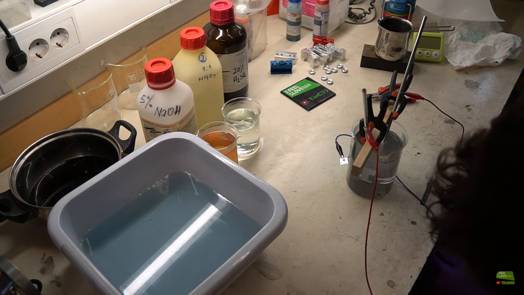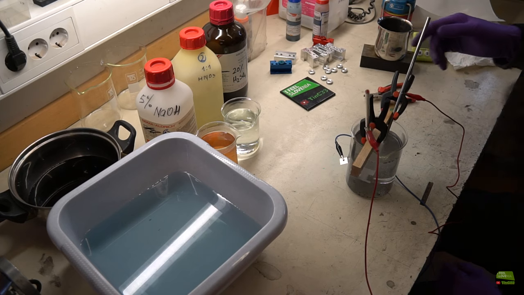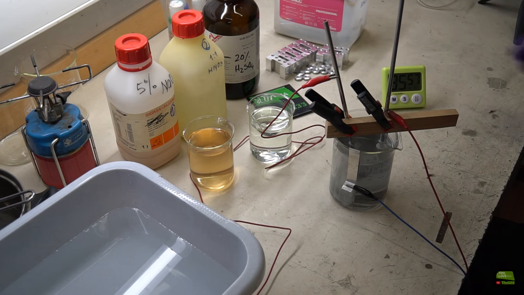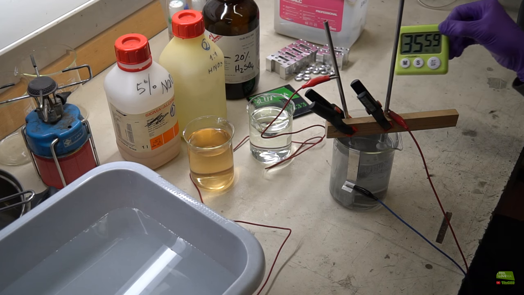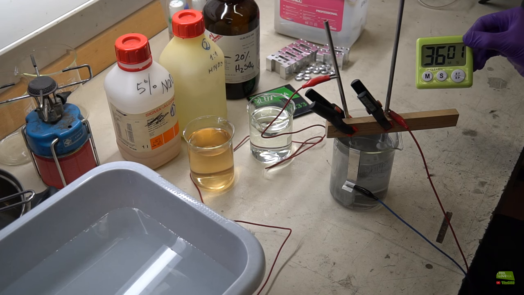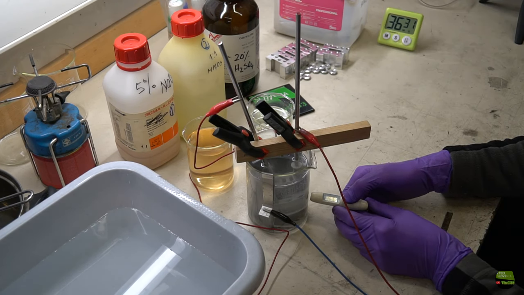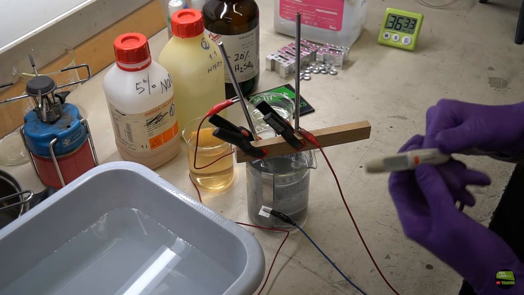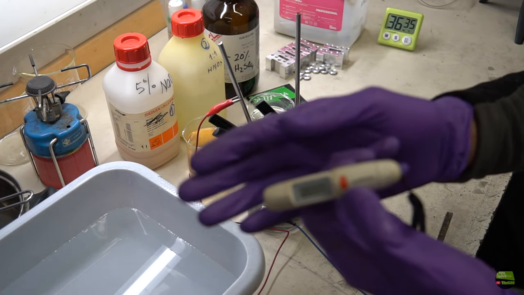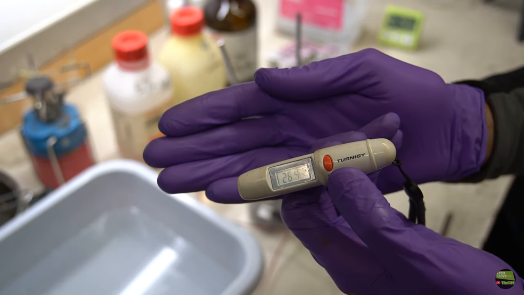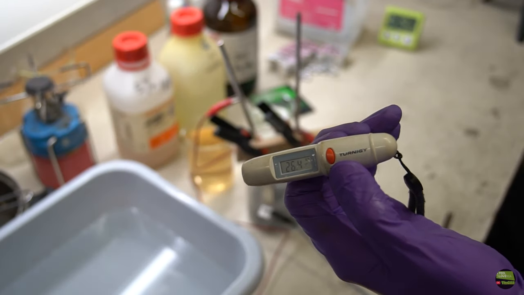That acid is hell, so don't even think to touch it with bare hands. And if it drops on clothes it makes a hole in few minutes. After about half an hour of anodizing I check the temperature of the solution. It's at 26 degrees Celsius, which is okay. If temperature goes over 40 degrees Celsius it will evaporate faster and can crystallize and become useless.